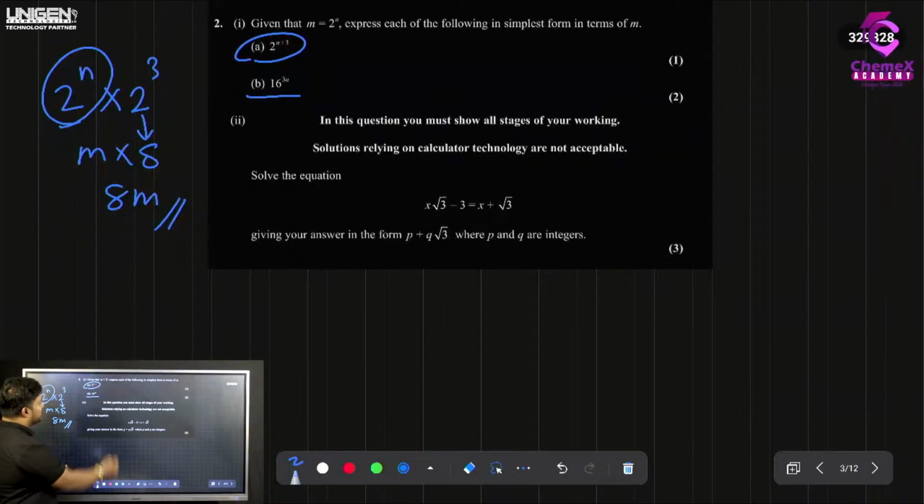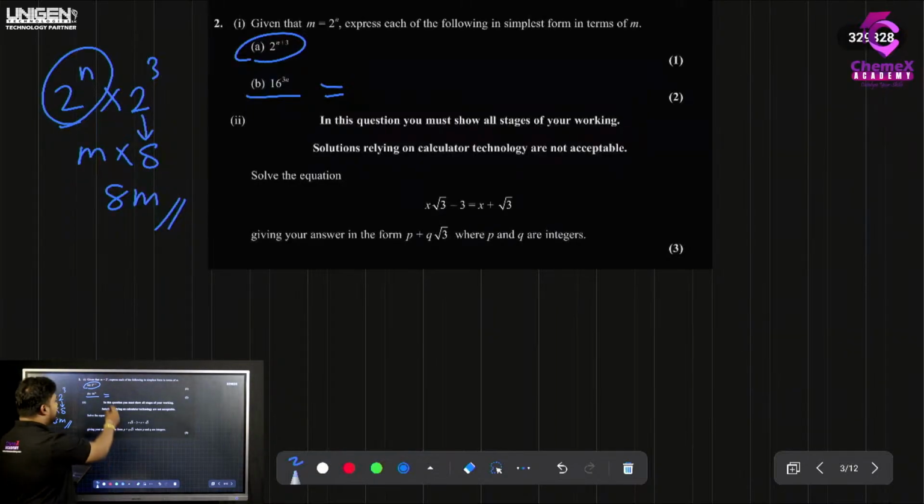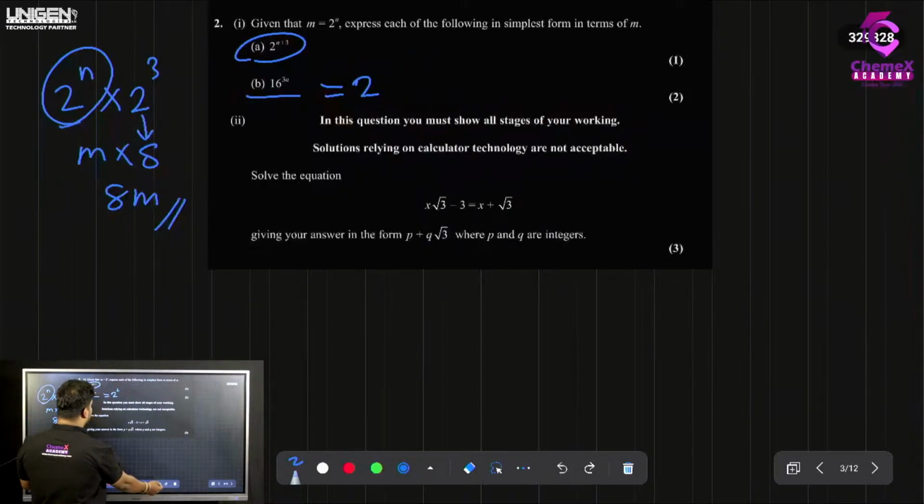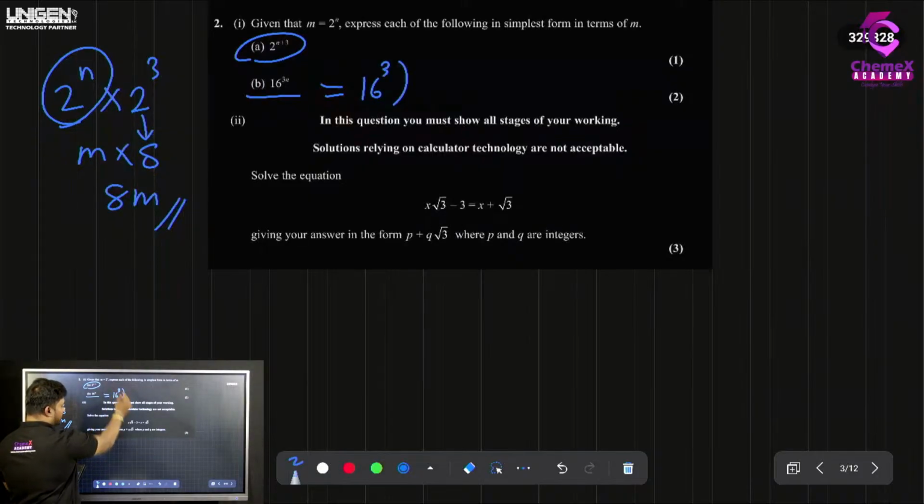So how do you do this? Here 16, you know that you can write it as 2 to the power 3, right? No, 2 to the power 3 is 8, no? 2 to the power 4 is 16. So I can write this as 2 to the power 4 and write the 3n here. Is that correct? Okay. Or else someone might say you can write this as 16 to the power 3, then 16 to the power n and 3 outside.